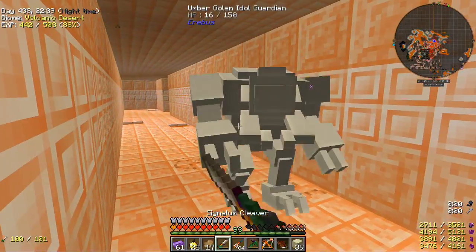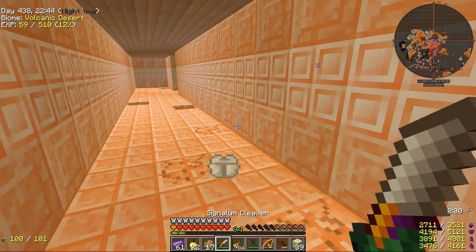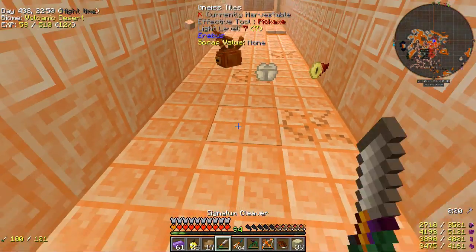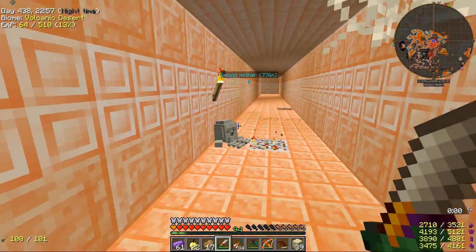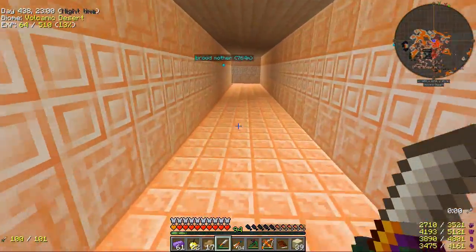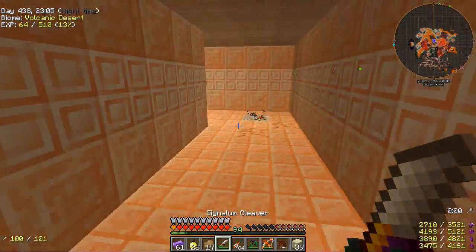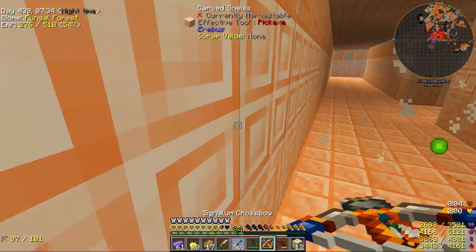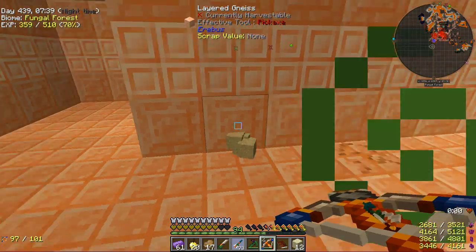Okay, there's the umber golem. Oh my gosh, that came up really quickly and I wasn't quite prepared for that. Go away, you. Okay, so let's get rid of that. There we go. We've picked that up. It's time to move on to the next one. I'll see you shortly. Okay, here's the jade dude. One shot. There we go. So that is all of those.